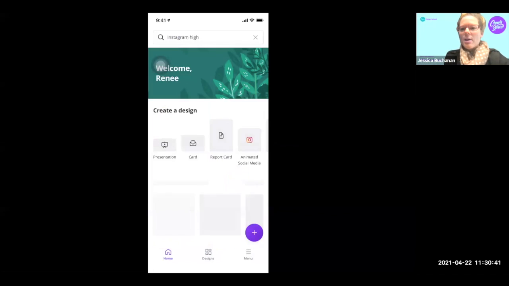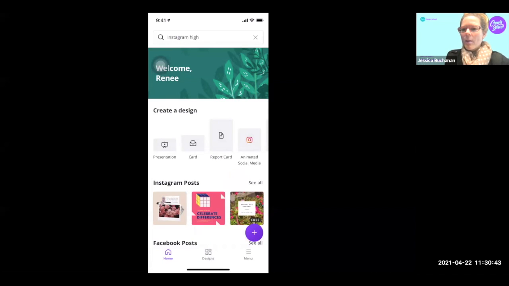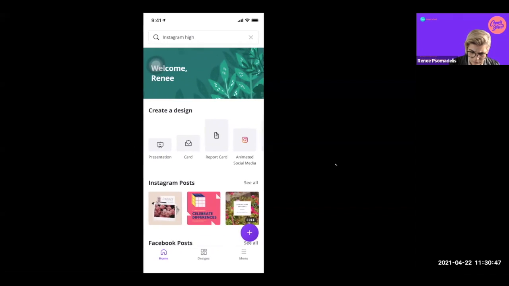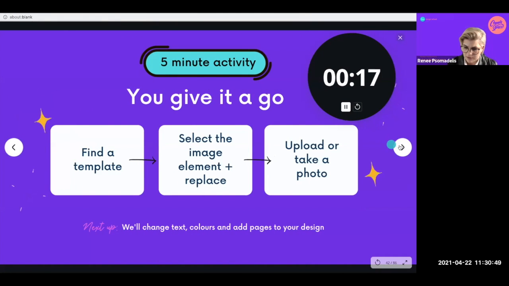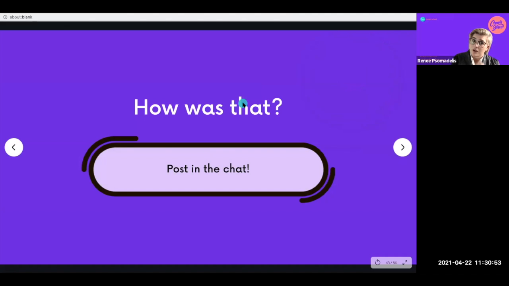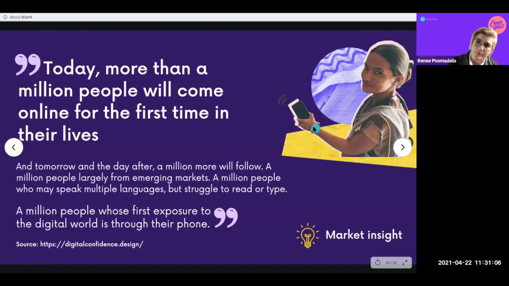Fantastic. All right, and that's our timer up. Okay, so I'm going to close that. Cool. So hopefully everybody had a little bit of fun there. Post any questions, or anything if you discovered something new that you hadn't seen before. Pop them in the chat and we can go through them after.